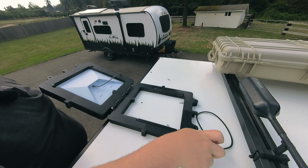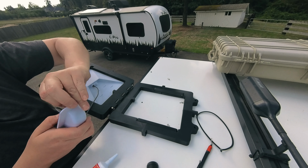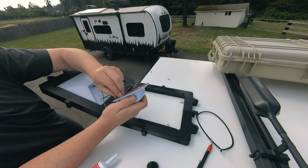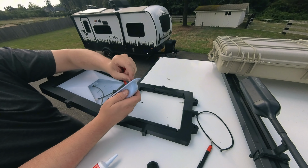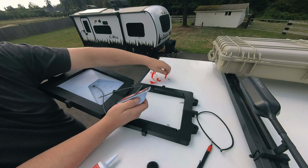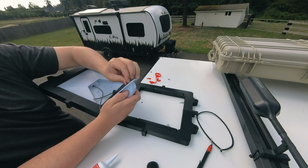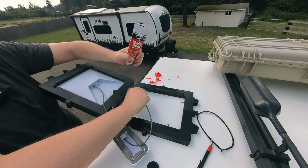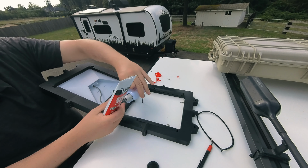Some water drops on the roof, so it's definitely raining. Did the best I could. I specifically ordered this one because it said it was double-sided taped, and I got it and it wasn't. I could have ordered a black one same day or next day, but I wanted a white one. I don't know why, because it's going to be behind the cover here anyways. Just a little dab will do ya. I'm going to put the wire in first so I don't get caulking all over the inside of the camper.